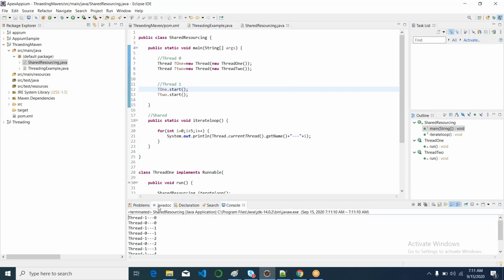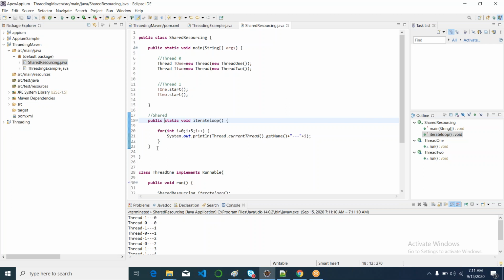So it varies. Earlier, the first time, thread 0 executed first, because it all depends on the thread scheduler algorithms, how the thread scheduler is allocating time to the threads. The output varies from time to time, but the most stable output is this way, where both the threads start using this shared resource at the same time. Now our goal is to achieve that only one thread executes this particular method at one time.